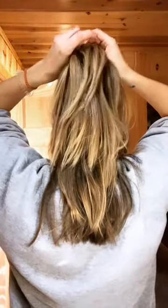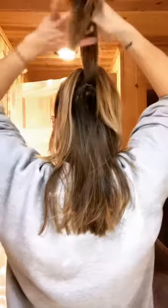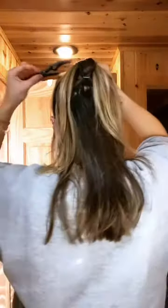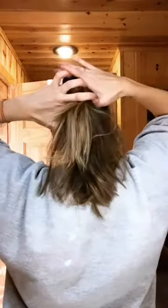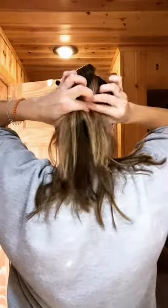Split it in half. Bring this one up the middle. Clipping it out of the way. I'm going to do two more. Can you see that? Okay. So, one here. Splitting it in half. Unclipping.